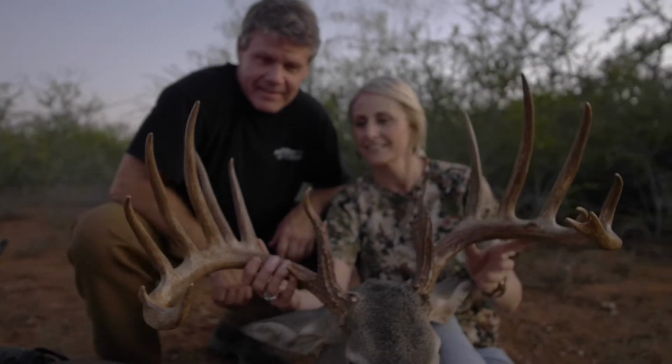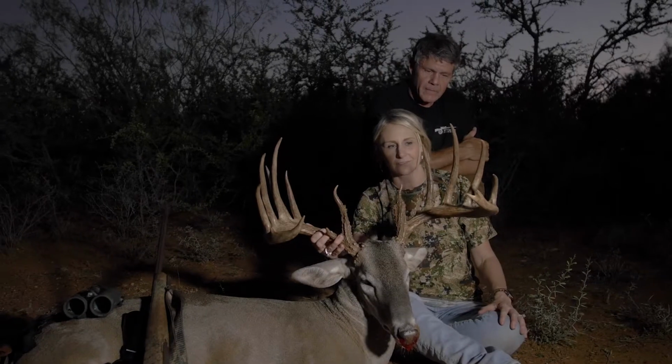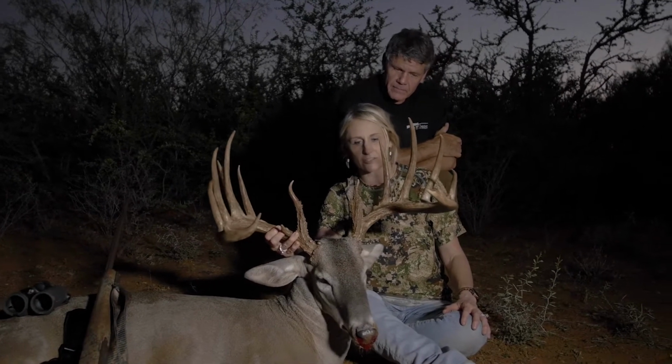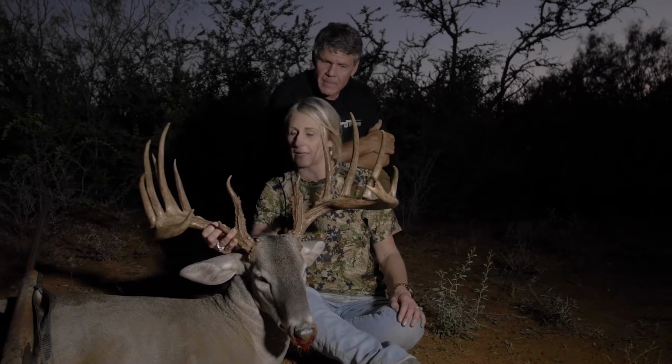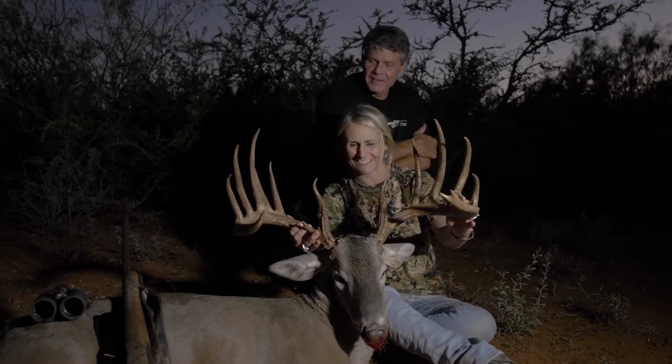All kidding aside, it really is special to be able to spend the time in the stand with you and watching these gorgeous deer and the thrill of the hunt, these majestic animals. And making a good shot. Making a good shot, wonderful equipment. I don't know who makes these rifles, but they do an excellent job, excellent job.